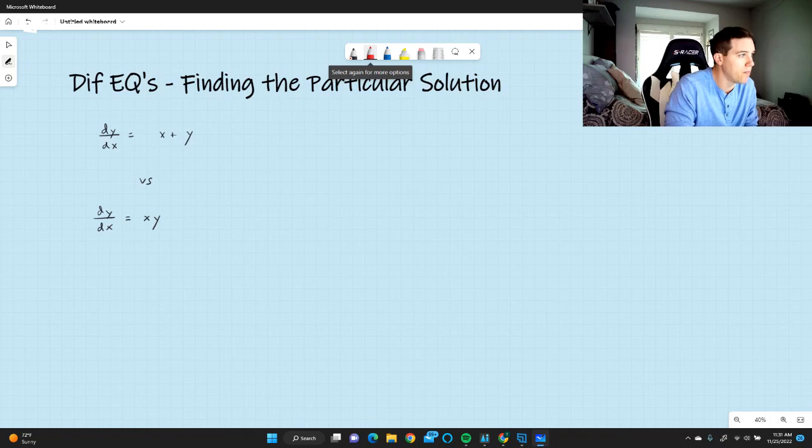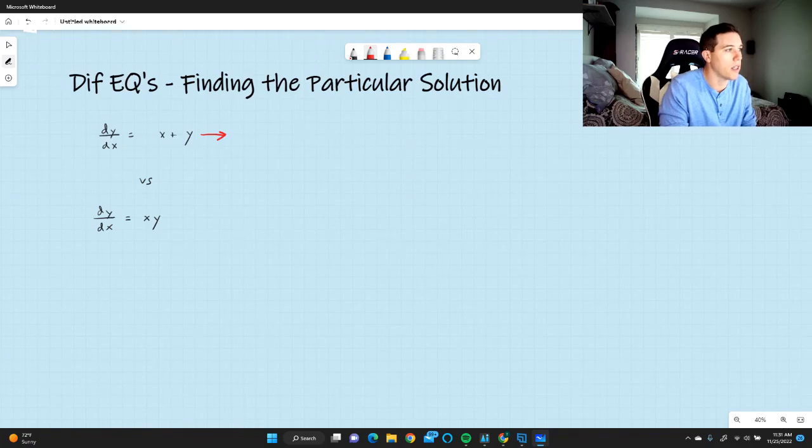So big key thing that I didn't do a lot last year, but we can talk more about this year, is a function or a derivative that is separable versus not separable. So if you look at this one, you're never going to see anything like this if I ask you to find the particular solution, because you can't find the particular solution using the process we're going to use, because there's no way to get the x on one side and the y terms on the other side.